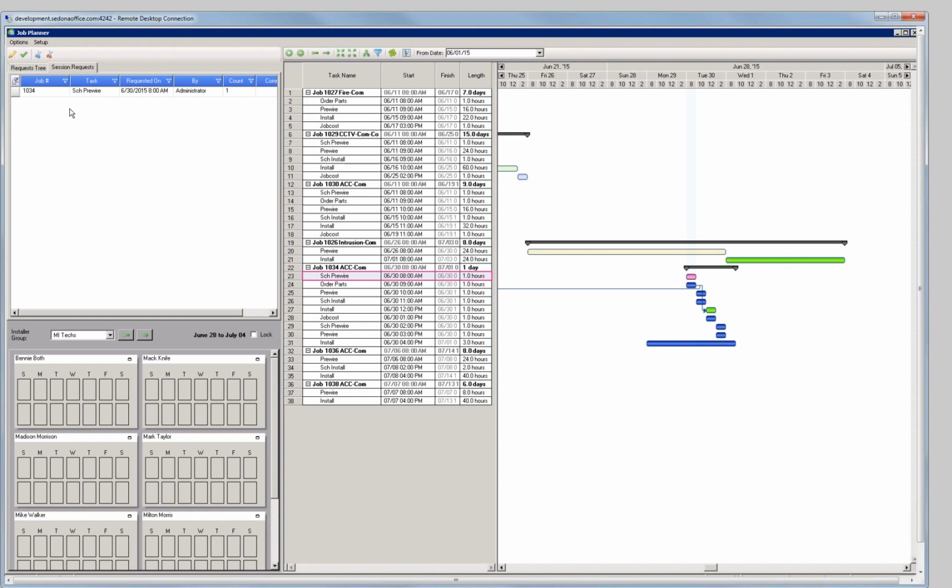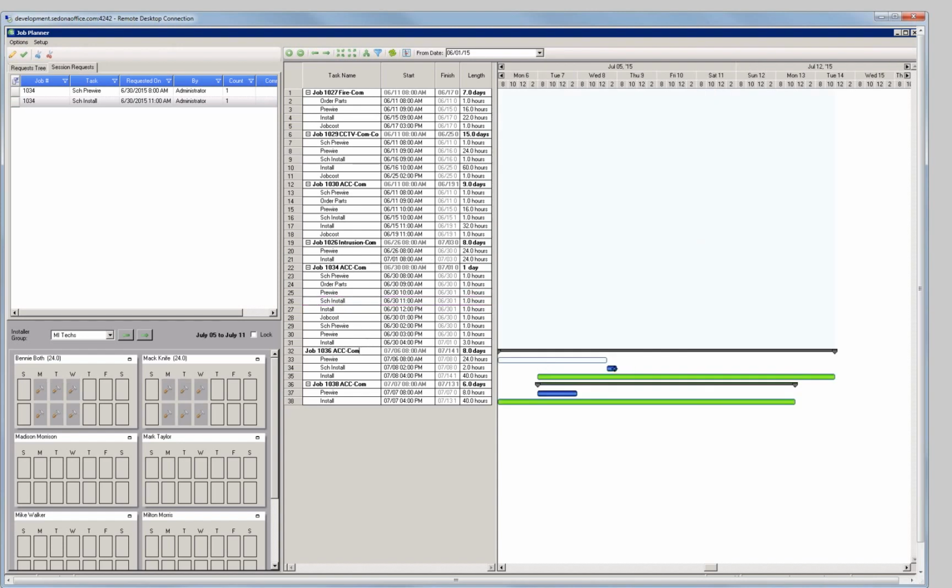It hasn't done anything other than allow almost like a scratch pad mentality where I can start placing things over on my request list of things I want to schedule for. And I could go from job to job that I'm the project manager for and start choosing the tasks I want to schedule. And I can schedule so on. I can request for pre-wire.